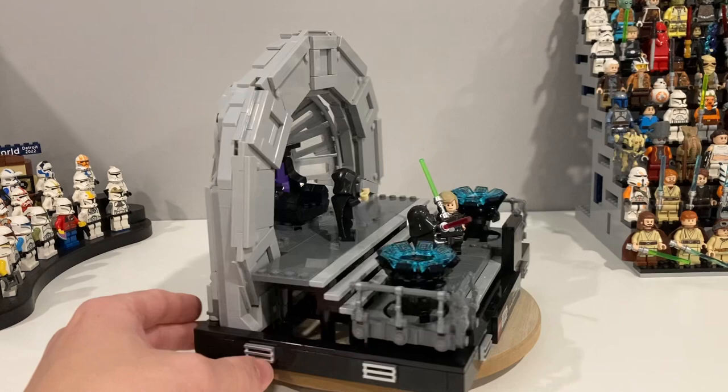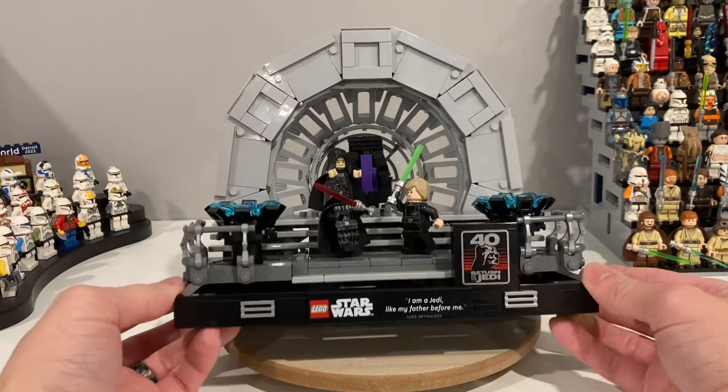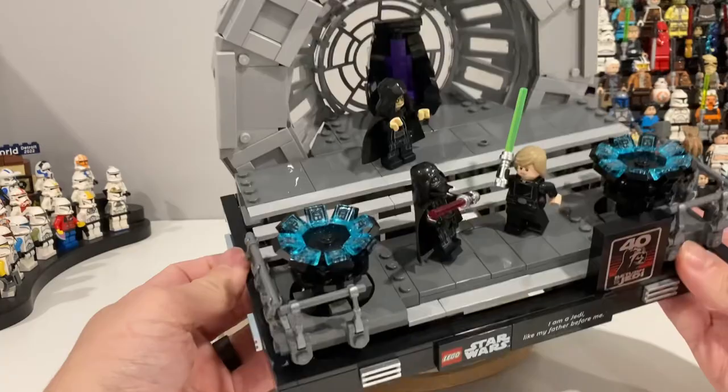But with that one, you kind of build up from the base, and the base doesn't really get incorporated into the design at all. But in this one, it kind of does, because they have to integrate some Technic down there, just a little bit of Technic structure, in order to make the throne room have that effect of the stairway going up. So the build is a little bit hollow underneath, but that's the way that it looks in the movie, because it's a hollow staircase.